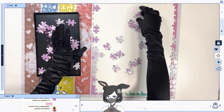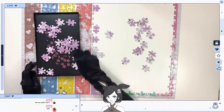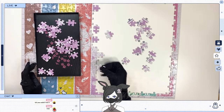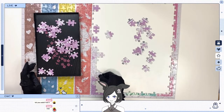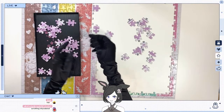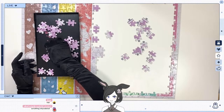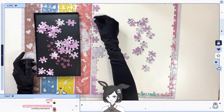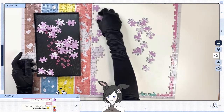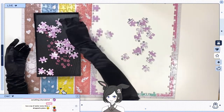Okay, hold on. I think I'm gonna leave this piece for the edge, and then we're gonna work on Espeon first. Nope. This one. You see there's a little circle here and I'm like, oh wait, that's supposed... Is that her forehead? It is, okay. I forgot Espeon had a little circle on his forehead and I was like, where does that go? As an Espeon stan, I'm disappointed in myself for forgetting its signature red jewel on his forehead.